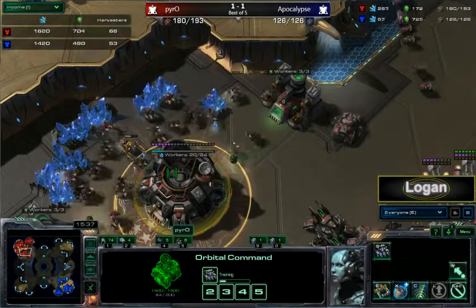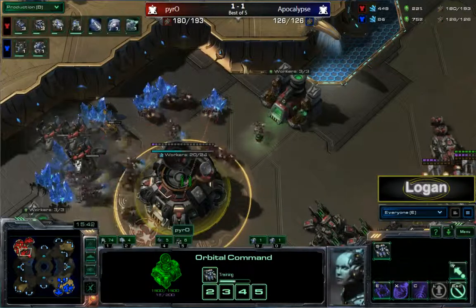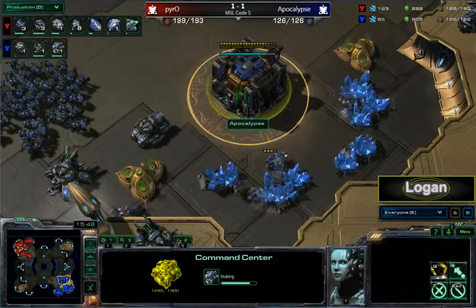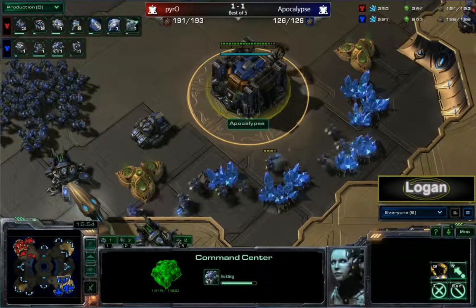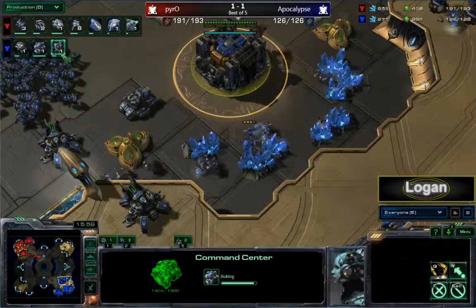So here in terms of economy, pyrO still has a good worker lead. He is still producing 3 SCVs at a time. I'd love to see some additional SCV production out of Apocalypse, although it looks like he's stopped that for a little while. And he will be supply blocked here once this command center finishes.